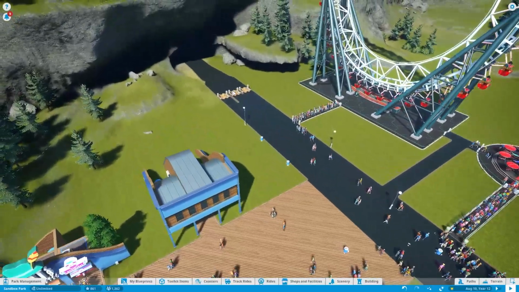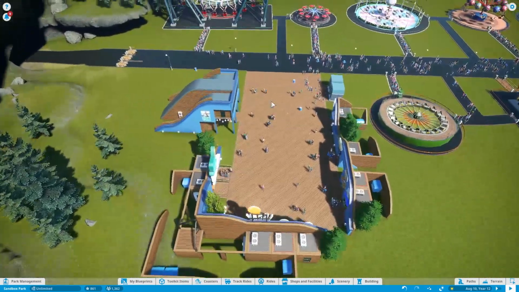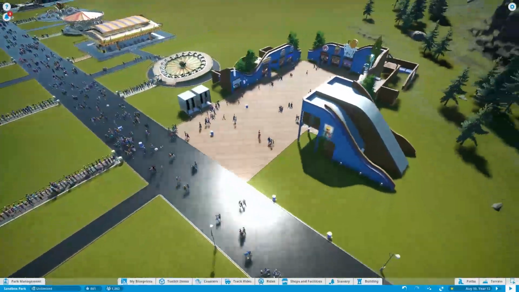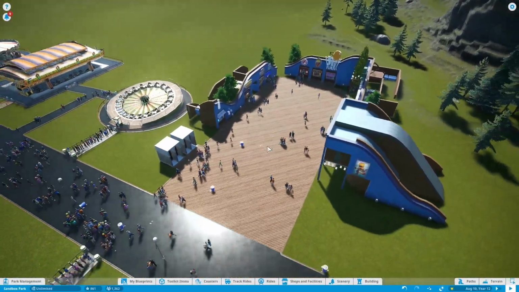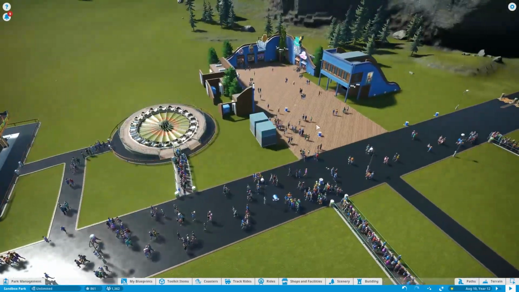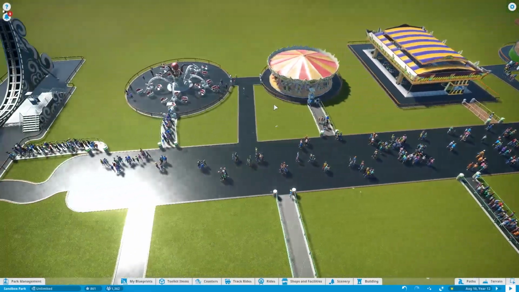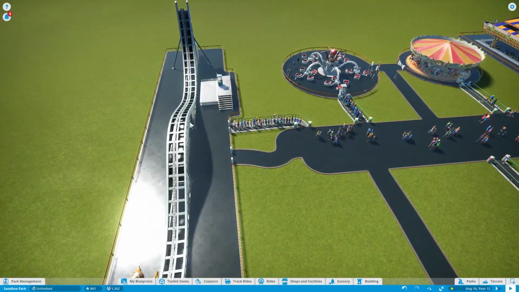Think about it as you enter the park. We have a little area here. And again, this is just a test park, guys. But we have a little area right over here where they can come in, they can get something to eat, they can go to the bathroom, get something to drink. There's an information station right here. You know, souvenirs.